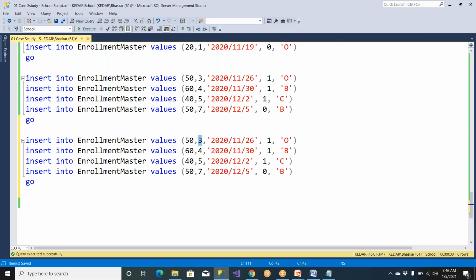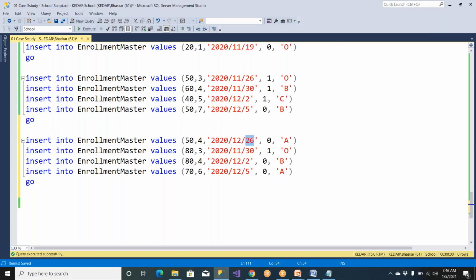50 can also join some other course, and we have 80. 80 is enrolled by a student number. Again, for 80 we have an enrollment by student number 4, and for course number 70, there is an enrollment by, let us say, the 6th. Like that we can have, and you can change some grades. Now some things 0 here and 1 there, again 0. Some things you can modify. So December 5th is done.